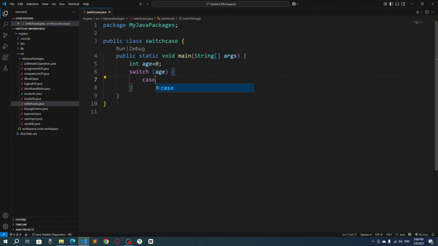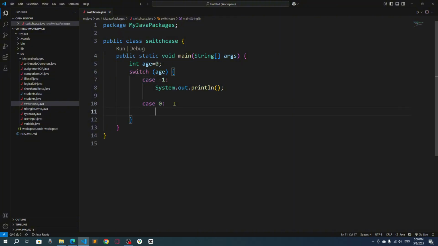So now I will use case. Case means I will give a value here. Let's say I want to compare the variable with multiple values, right? So I'm going to say, let's say at first -1. I will use a colon here, then I will press tab. Here I will say something, let's say println, but for now nothing, and let's go for case 2. Case 2 will be, let's say, 0. Why? I'm checking different values for the age, right? But every single time you have to use the case keyword.